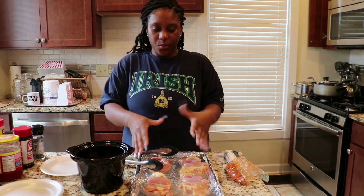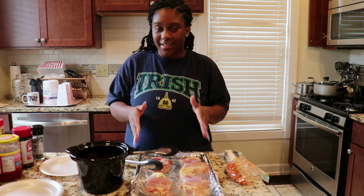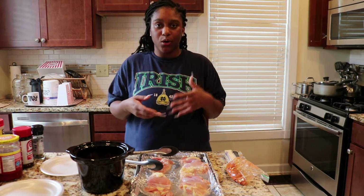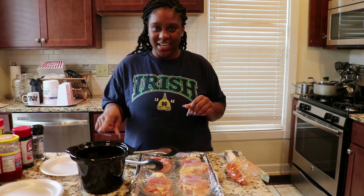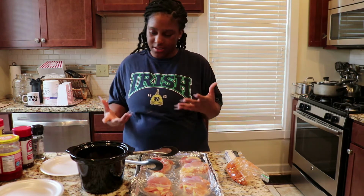So I have the ones that are in this pan because these are already rinsed off and they're gonna be cooked in this pan. I like to do this when I know I'm gonna go straight to putting it in the oven rather than marinating it. If I was marinating, I'll put it in a bowl or in a Ziploc bag and put it in the refrigerator. I have my chicken in my crock pot because I'm going to be making my own chicken taco mix, basically, what I always tend to make.